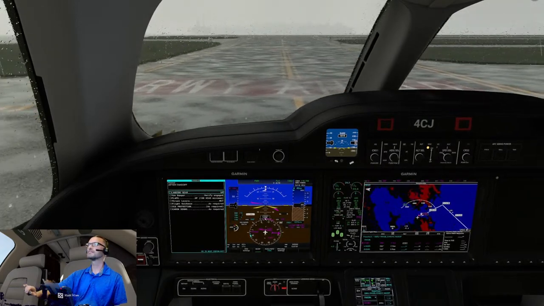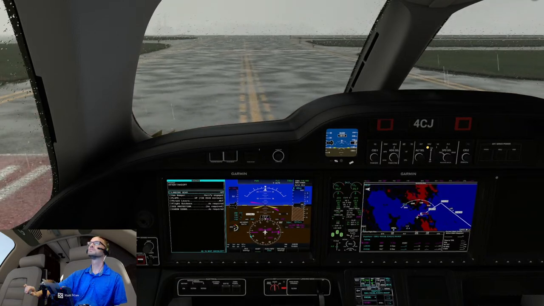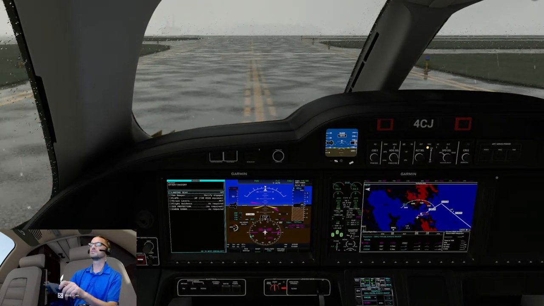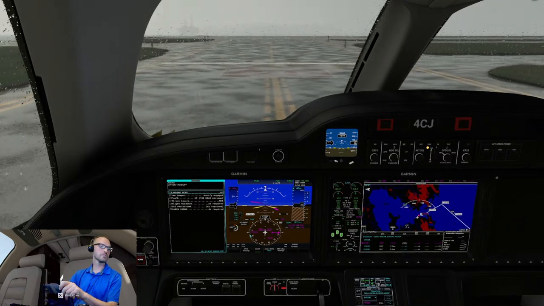Yeah, it's the HondaJet. Fusion 4 Charlie Juliet, you're clear for takeoff runway 20 left, the wind is 320 degrees at 5 knots. Clear to takeoff, 20 left, 4 Charlie Juliet.